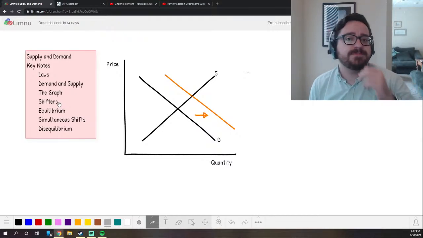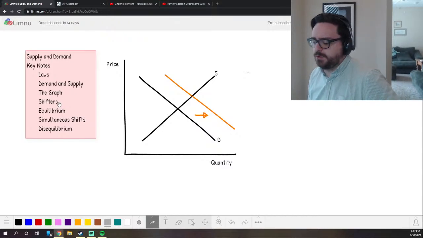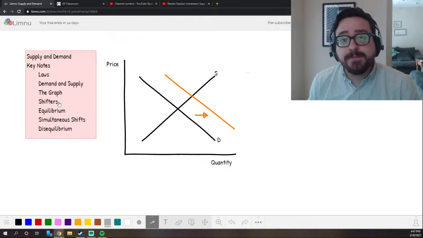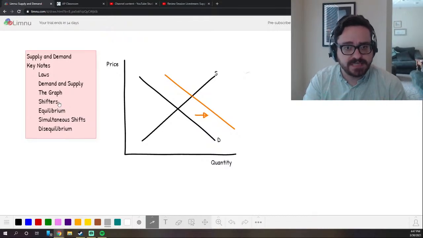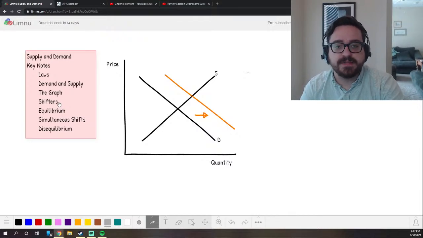Because it's based off perspective. Supply is all producer perspective, demand is all consumer perspective. So if the scenario you're given is framed around one of those two groups, which most of the time it is to keep things nice and simple, then it'll affect demand or supply depending on the group.